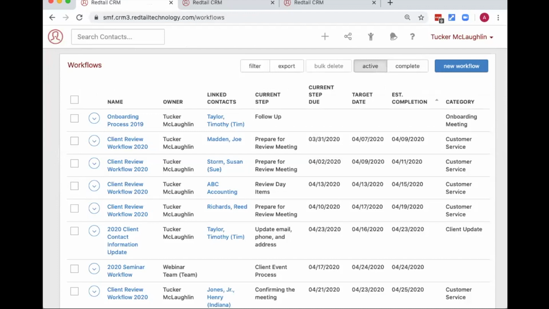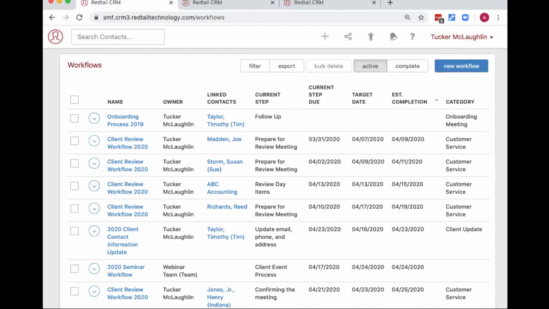Another frequently asked question I get is, how do I receive notifications about my workflow? This is particular for people that might be just starting out with workflows. They might not be in the habit of going to all those different places to check their workflows, or be in the natural rhythm of knowing that they need to log into Redtail CRM to complete their workflow tasks.